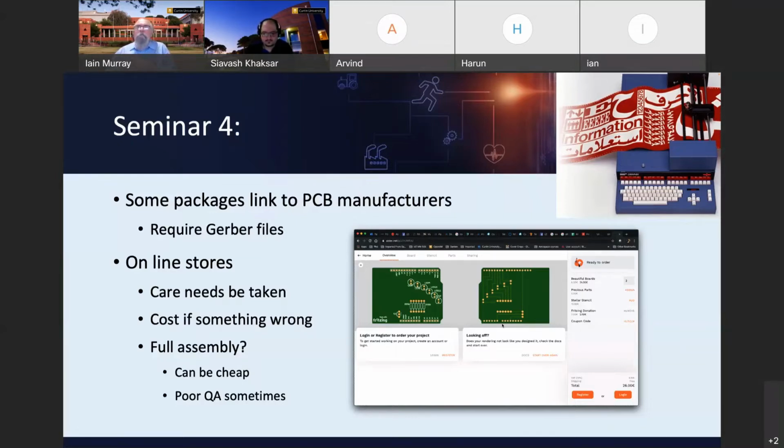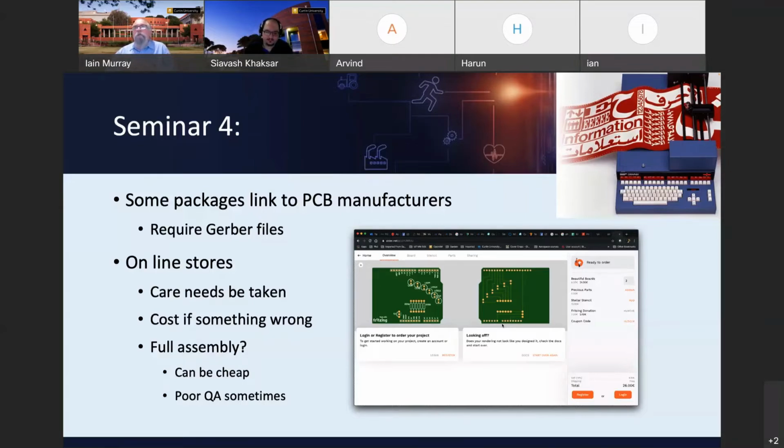You have other options. You can get the components placed on by the PCB manufacturer for what's usually a reasonable cost, a slight addition to the cost of the components. But in many cases, the PCB manufacturers can buy the components much cheaper than you can. So it sort of balances out, and it might turn out that you get them to fully populate the board as well.